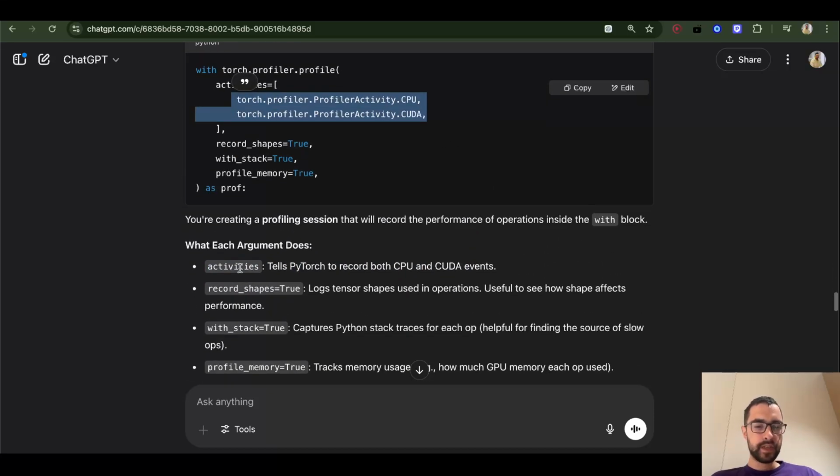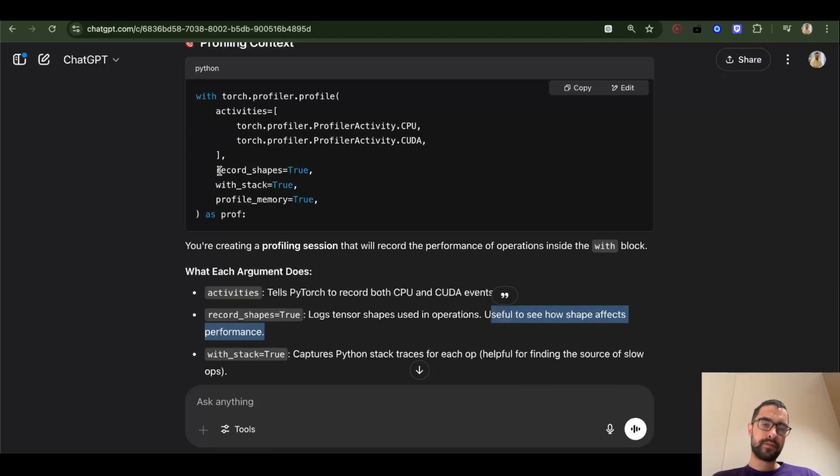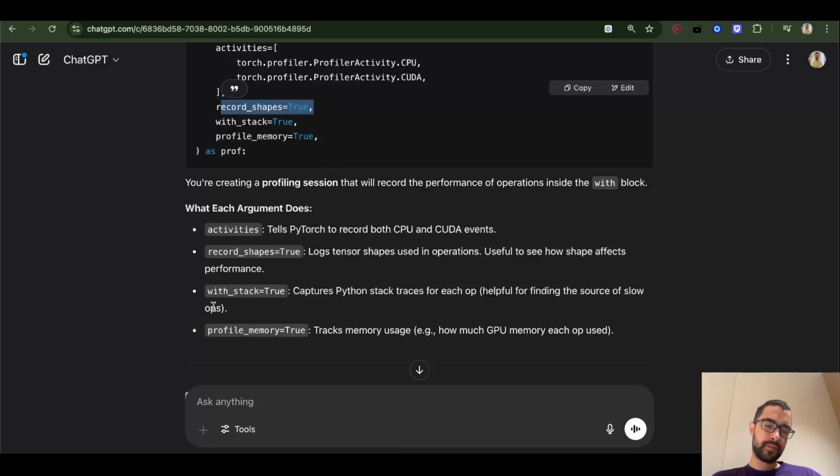Here, record_shapes=True logs tensor shapes used in operations, useful to see how shape affects performance. with_stack=True captures Python stack traces for each operation, helpful for finding the source of slow operations.